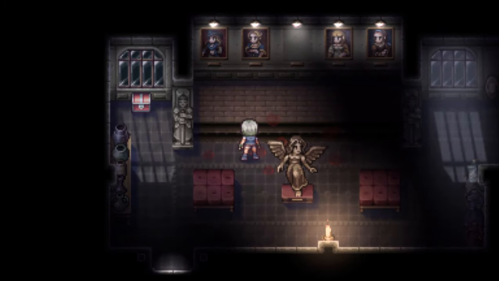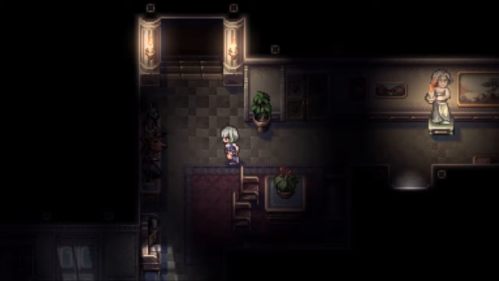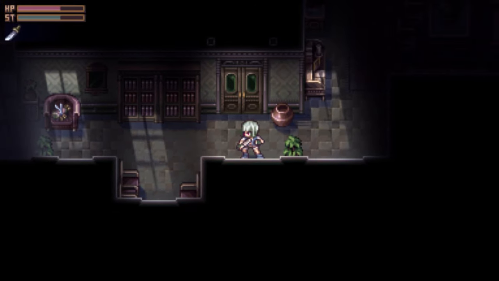I can't solve the puzzle in this room just yet, but again, clearing the enemies in here makes things significantly easier. That chest is a mimic, I'm not gonna touch it. So, there's another ghost floating down here. I'm gonna take care of it.